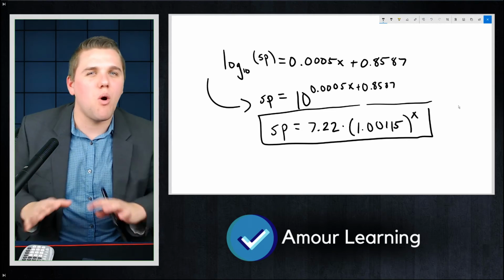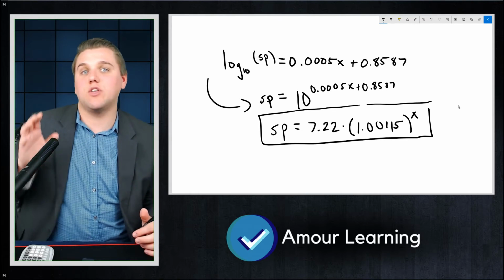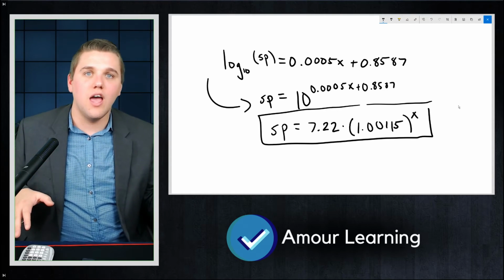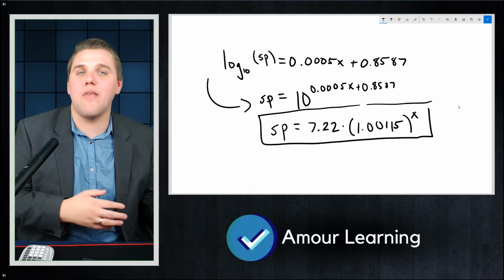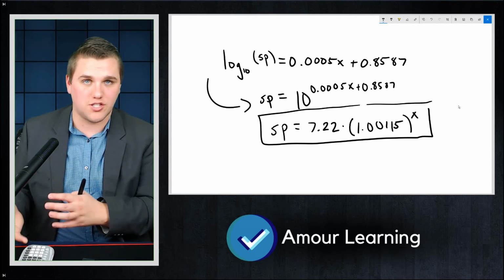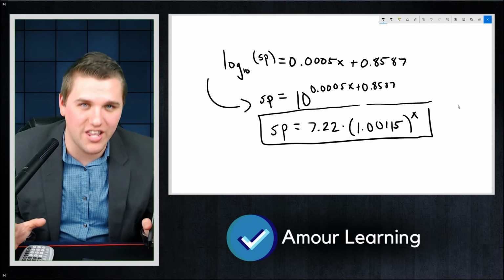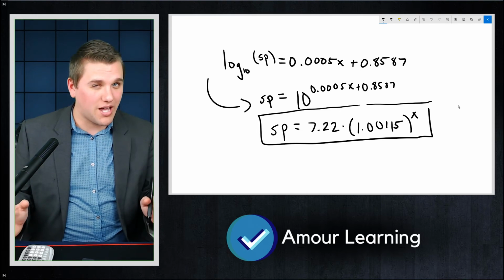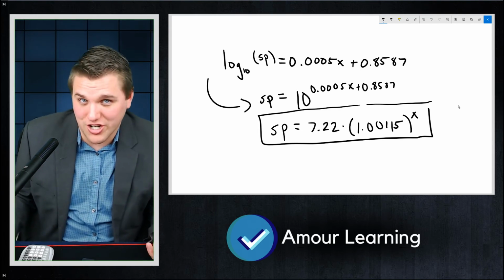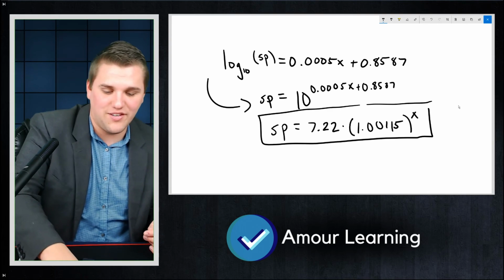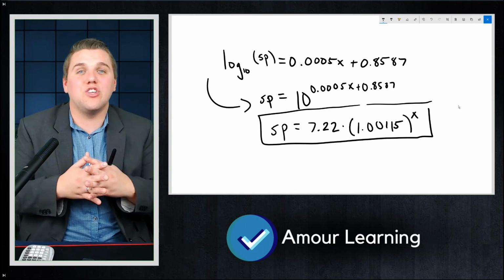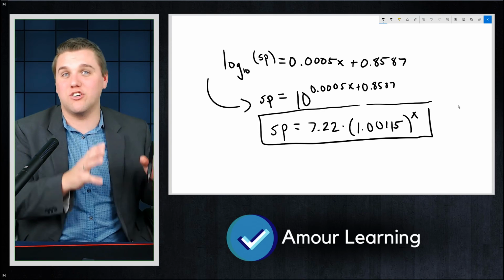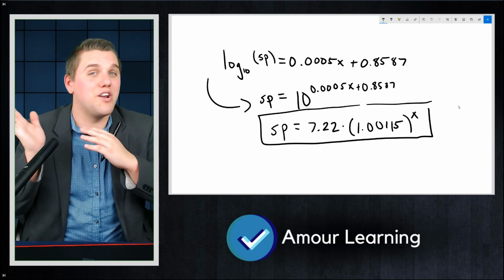And so let's talk about what we did here so far. What we did is we took our stock prices and applied a function to them to make it linear. Then we found that linear regression model and then we applied the inverse function to that linear model to get an exponential regression model. Now that sounds a little bit complicated, and I understand it is, and complex regression is technically kind of difficult to wrap your mind around, but that's actually how they do every single complex regression model: you try to find some transformation to your data to make it linear, then do a linear regression model, and then undo that transformation.